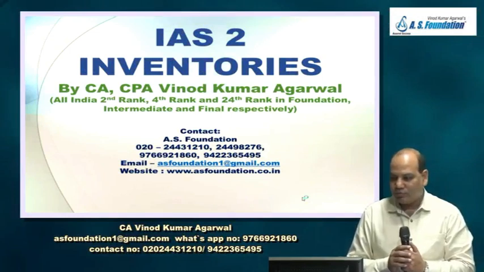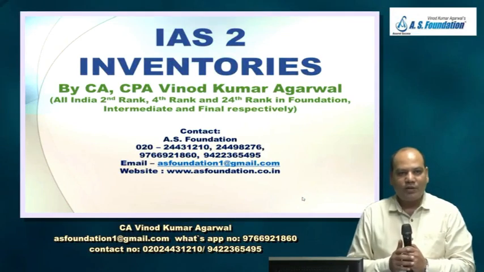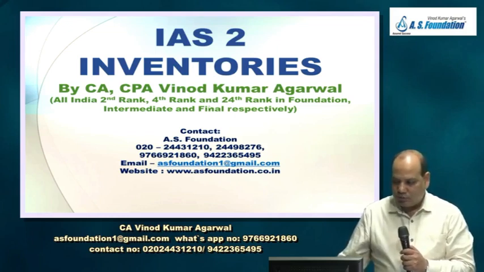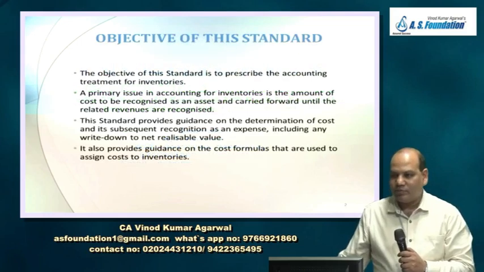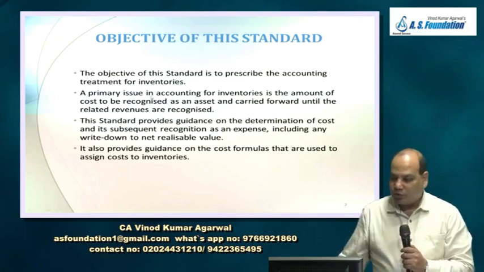IAS 2 is called Inventories. It is very similar to Ind AS 2. In fact, you can say both are the same. If I remove the word similar also, it will not make any difference. So what is the objective of this standard? The objective of this standard is to prescribe the accounting treatment for inventories.